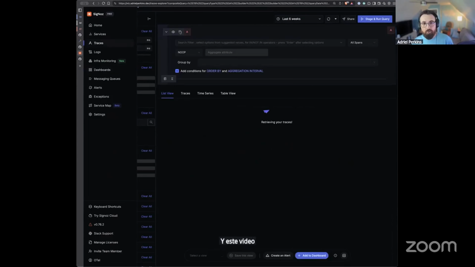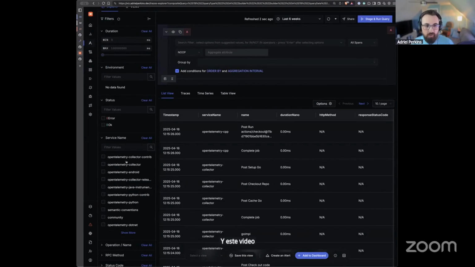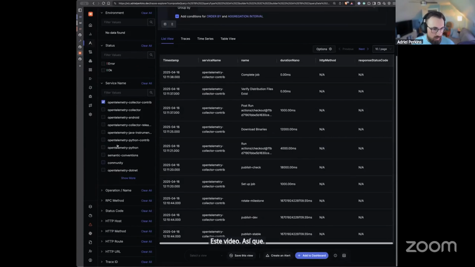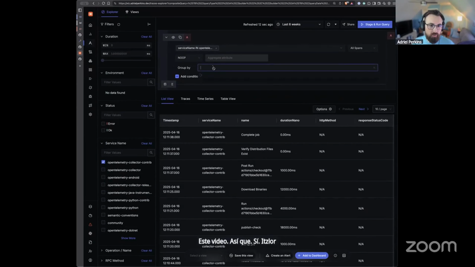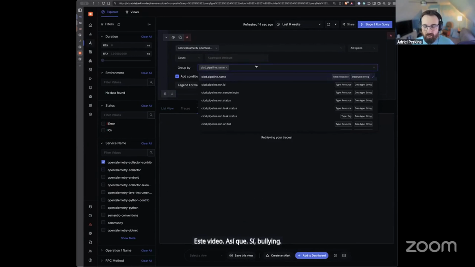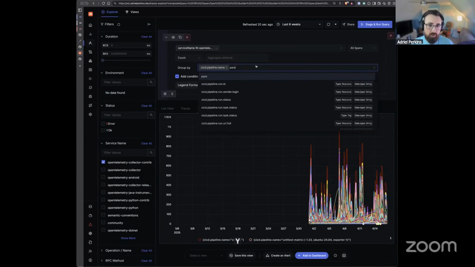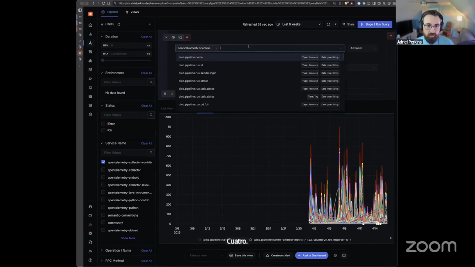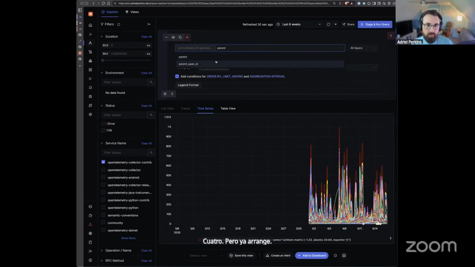And then we'll take a look at, real quickly, the traces themselves. So again, I'm going to filter down to the OpenTelemetry collector contrib repository. Let's look at, let's group by pipeline name. And I only want to look at root pipelines, so I'm going to say parent trace ID. Yeah, parent span ID. That's not the thing I wanted. There we go. Parent span ID not exists, right? I think that's it. Yep.